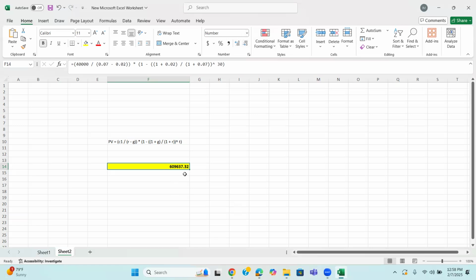So you can get this almost the same. We can round it to two decimals. You can use your financial calculator, you can use Excel, whatever you like. There are even some other ways to do it for each year in an Excel sheet. But this is the traditional formula where you can easily calculate the present value of a growing annuity.